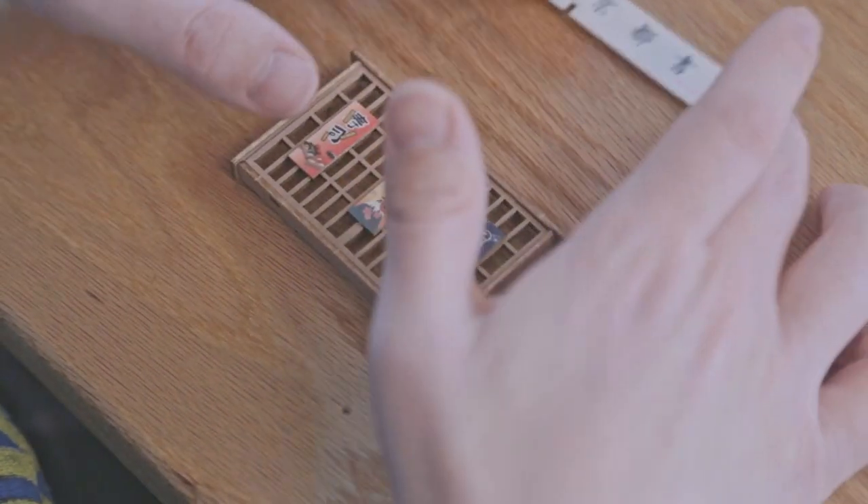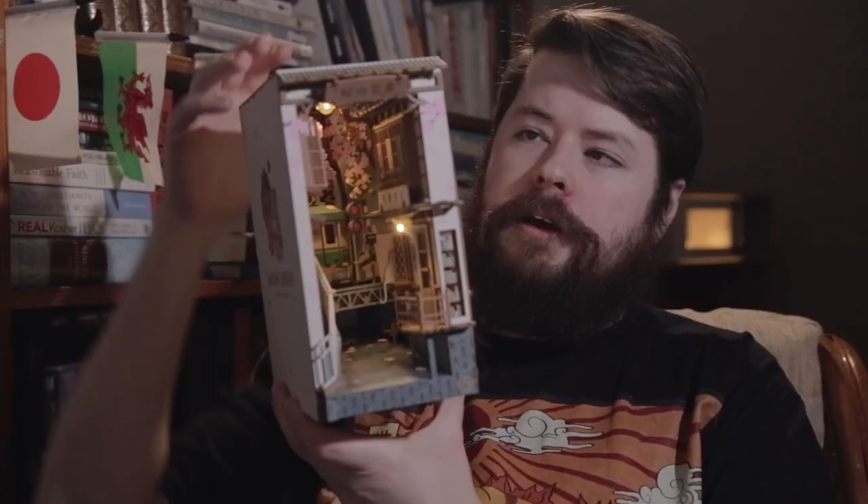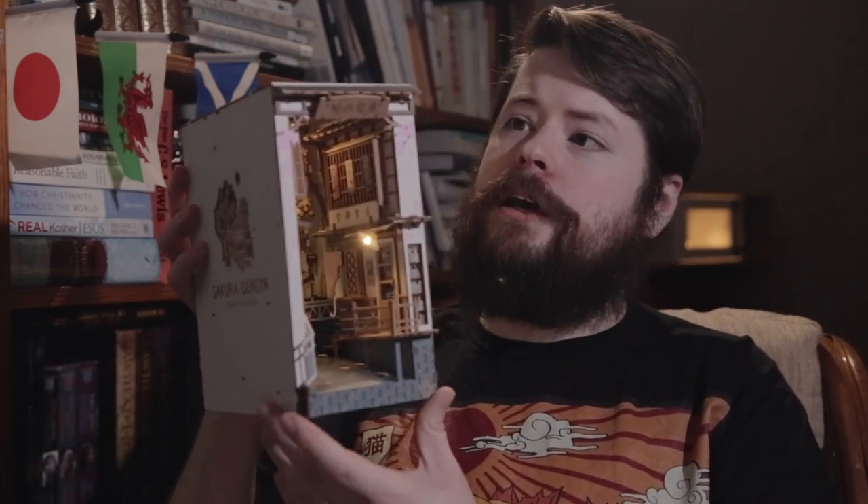Back to the actual book nook — this is what it's supposed to look like. Did ours turn out like the one in the picture? Here's the big reveal. Ta-da! As you can see, this turned out really, really well. There's something on each side, and it is just the size of a book and fits perfectly on our bookcase. There are so many details in here that you can just stare at it for a long time. The light really helps it come to life as well. We had a lot of fun putting it together.